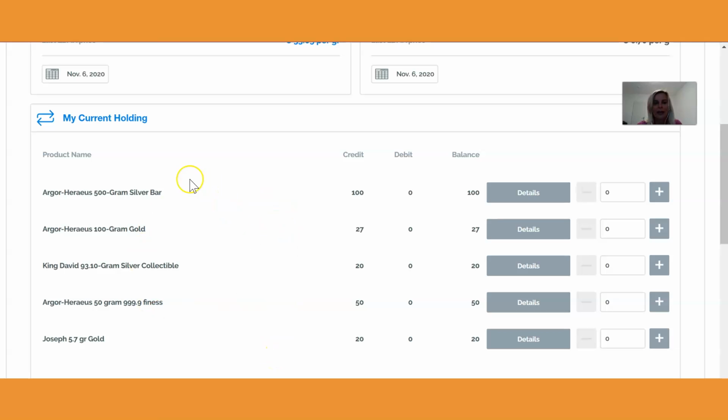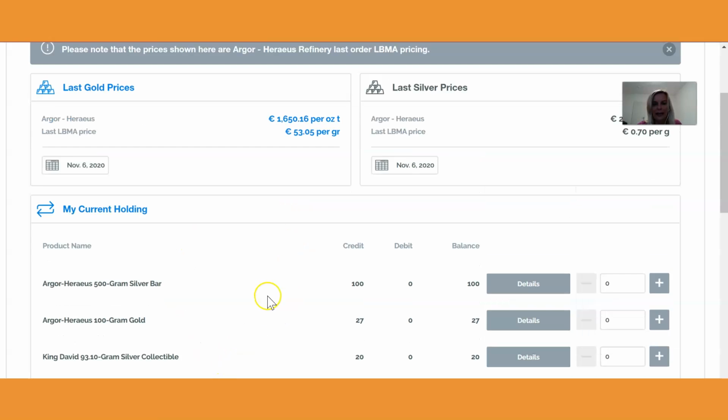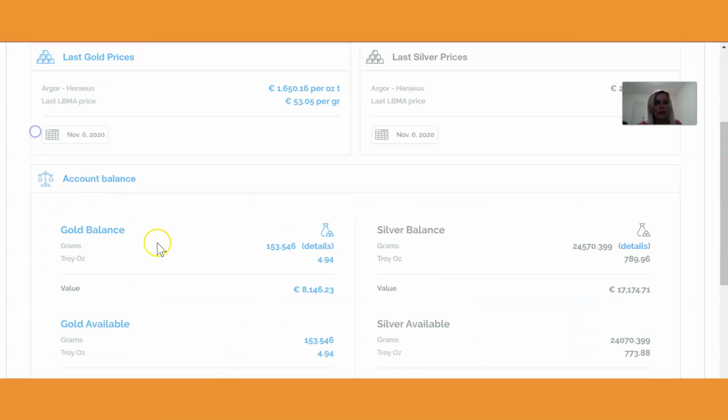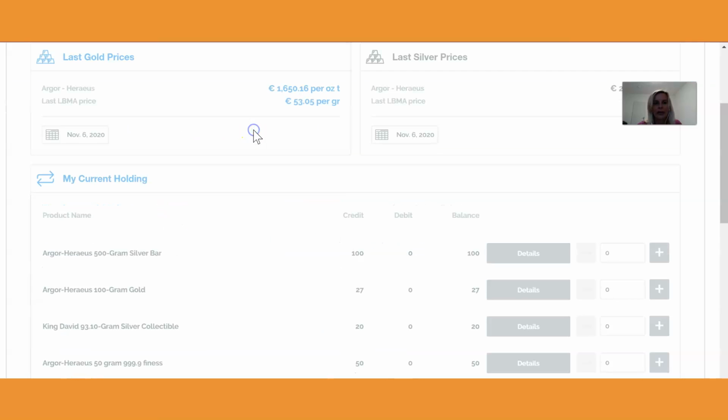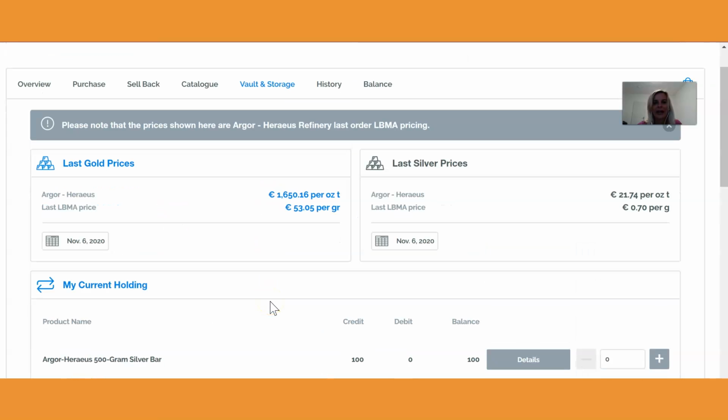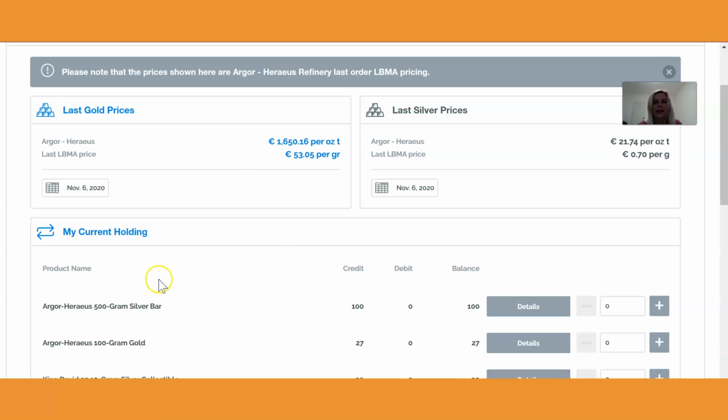Now, the value of the holdings here has nothing to do with the overview. The overview is my physical grams, which are not converted, and the vault and storage is the actual converted products in store.